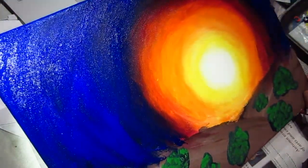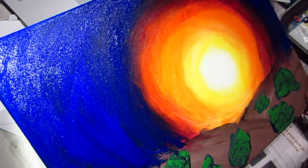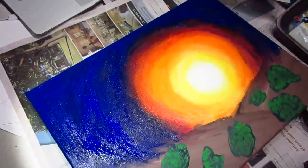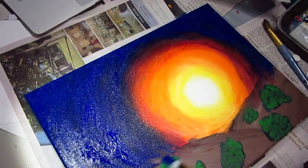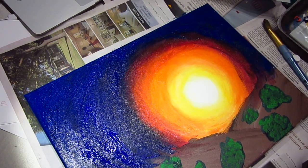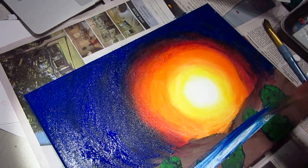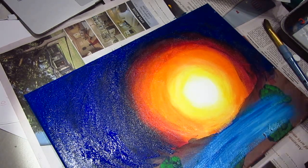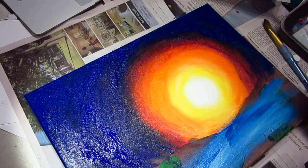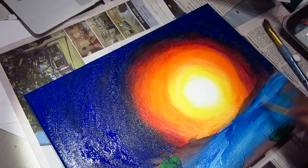Okay, so here it is. Not very much we can do for now. Another thing we can do for now is to paint the mountain edge background. What color do we put? We can use up this. Let's see what it looks like. Just use up all the colors I have.